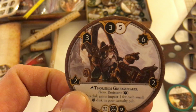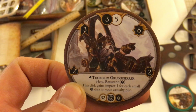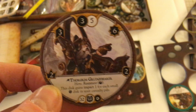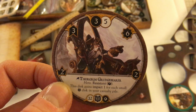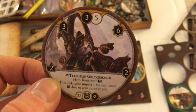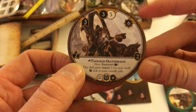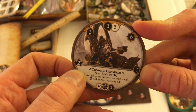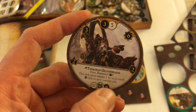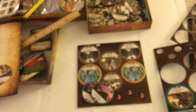Here's a Dwarven hero. Resistant to magic, gains impact 1 for each small disc in your casualty pile. So he becomes more and more aggressive on the charge as you take losses. Thorgrim Grudgebearer. There's the theme of that. This guy takes a 6 to wound and can be wounded 3 times before he's out. 32 points of soldiers. He's slow. Interesting.